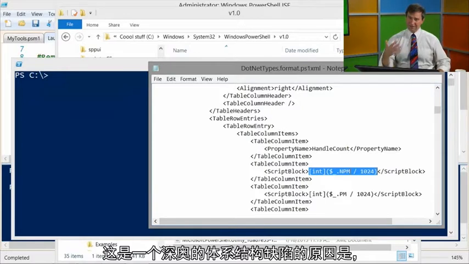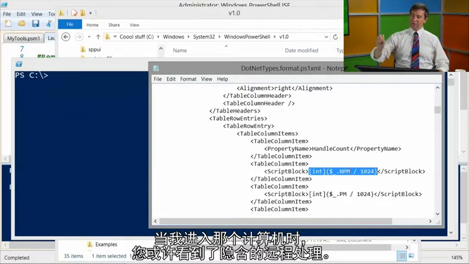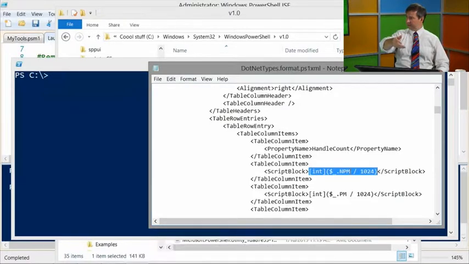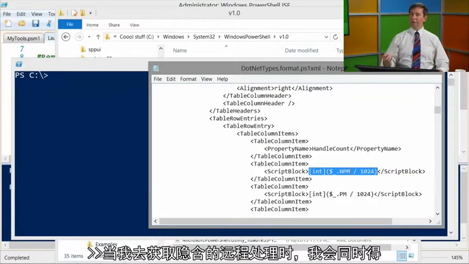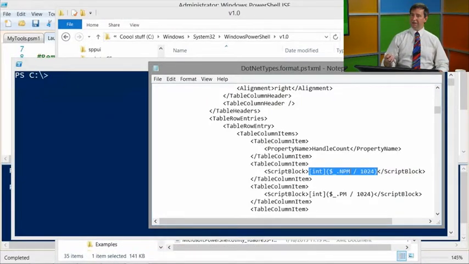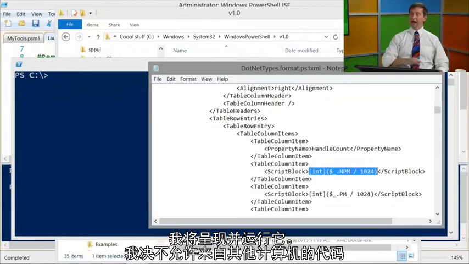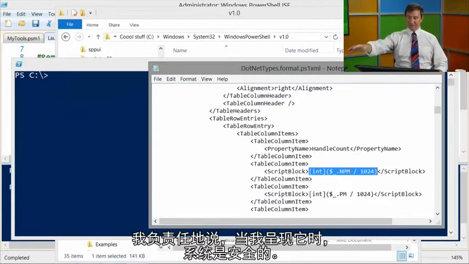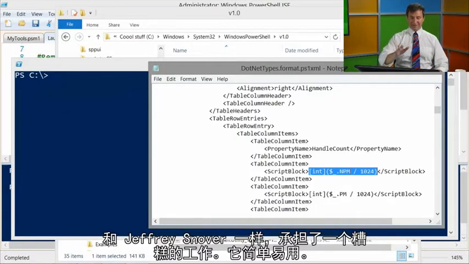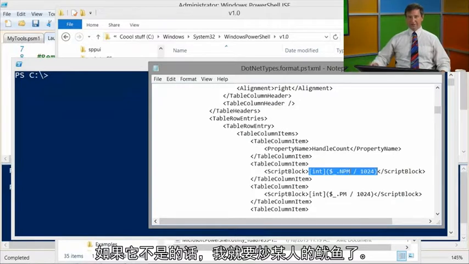Now, the reason why this is such a deep architectural flaw is that when I go to that machine, you maybe have seen the implicit remoting. I think we showed that last time. When I grab the implicit remoting, I will grab the formatting information as well. I'll bring that over and I'll run it. I can never allow code from another machine to come over here and run. Execute. That's no. I take responsibility that says when I bring this over, it's safe. That's like Jeffrey Snover. Take the badge out. It's safe. And if it isn't, I'll fire someone.